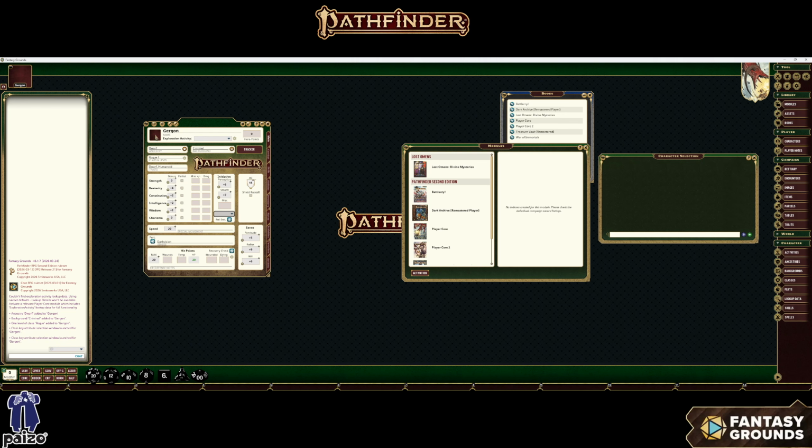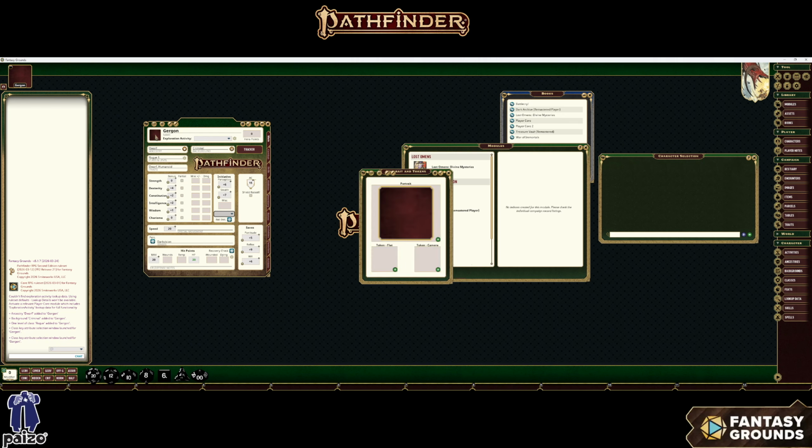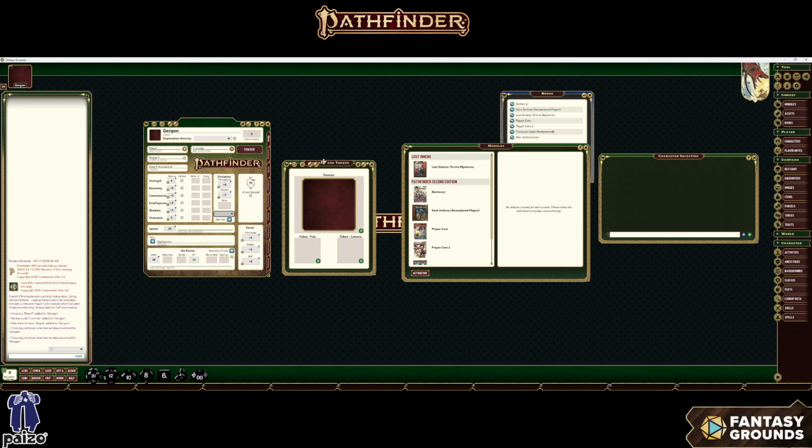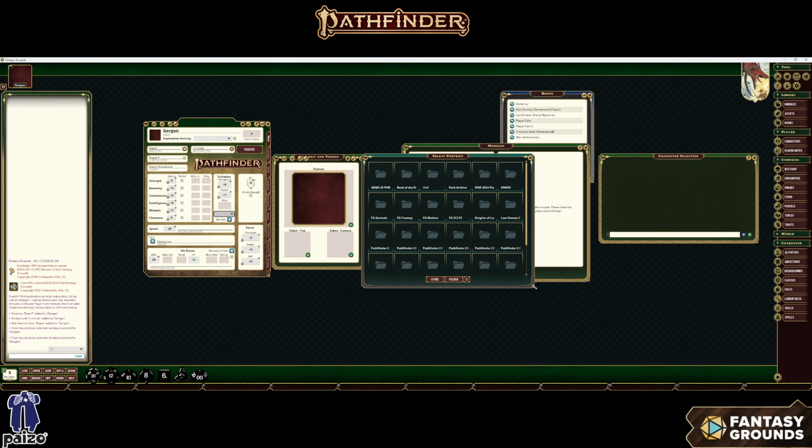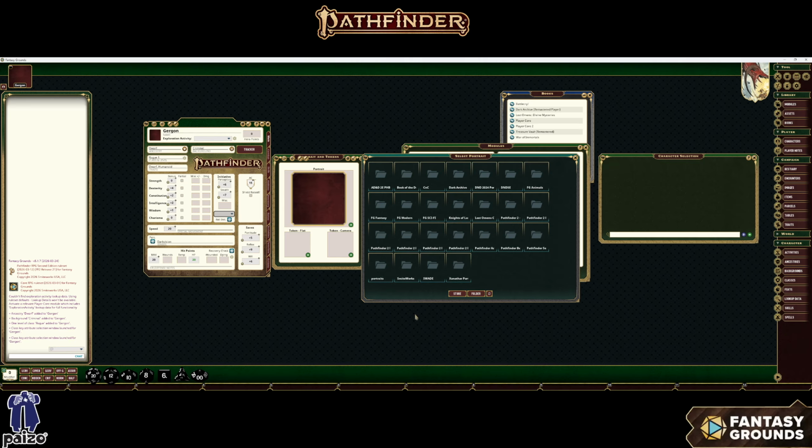I will want to pick an image, obviously, to go with this. There's advanced stuff we could talk about with adding images and how to get them into your character. But for now, I'm going to use some of the readily available ones. Clicking on portraits will pull up a select portrait box with some folders. Everybody will have some different ones available to them. For now, I'm just going to look at what's available from the Player Core 2.